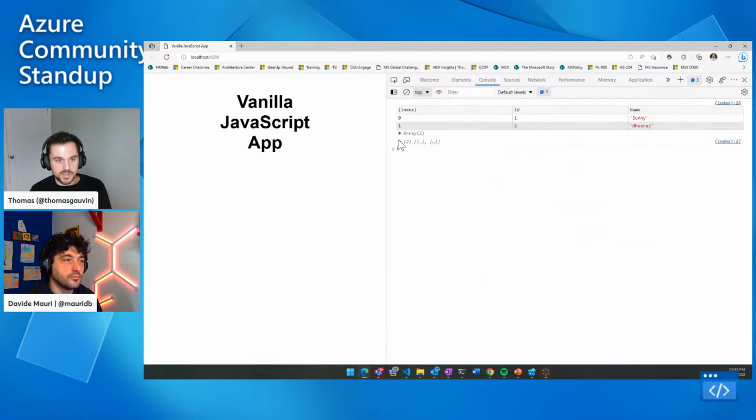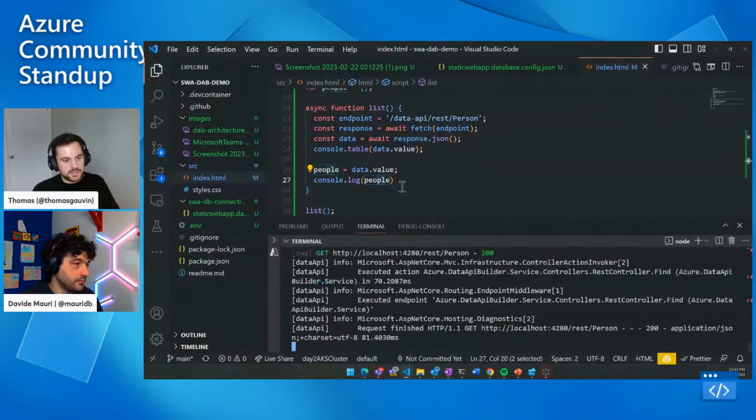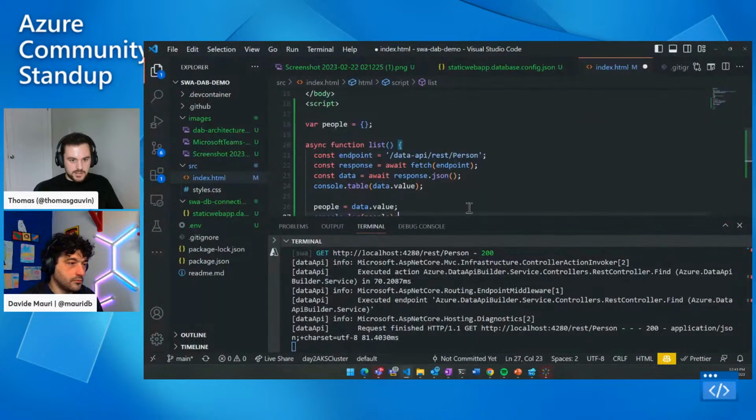So what is our people variable? Our people variable looks like this. So we could actually go ahead and use that within our HTML now. Essentially, yeah. Maybe I could create a list or something.